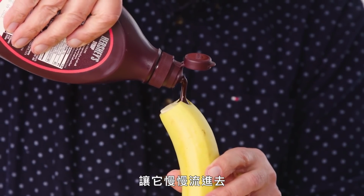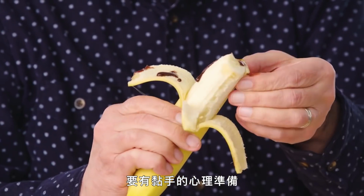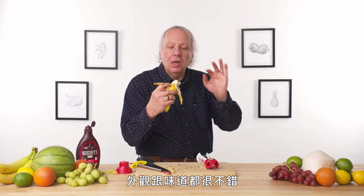Let it drizzle down. Whoop! Not gonna let that go to waste. Get ready to be sticky when you do this. And yeah, we've got a chocolate-filled banana. It is looking and tasting okay. Let's try doing the same thing using just a straight metal straw.